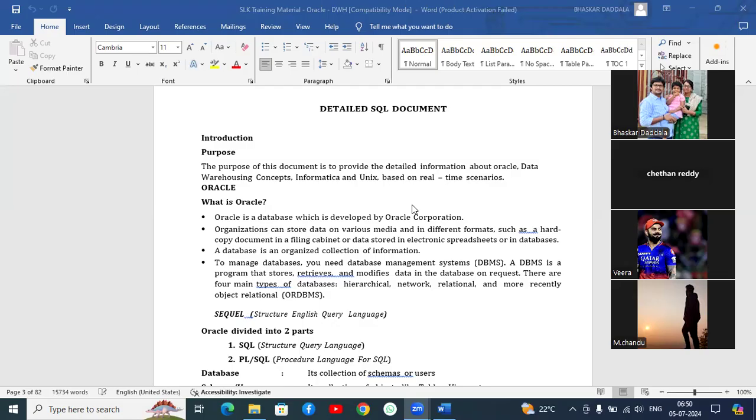Sign up means the account does not exist in the system. Sign in means the information is already available. I have already created an account, and I just want to use my account with my user ID and password. When we do sign up, we will be filling in all the information: first name, last name, email ID, mobile number, location, date of birth, all the information we are going to mention.